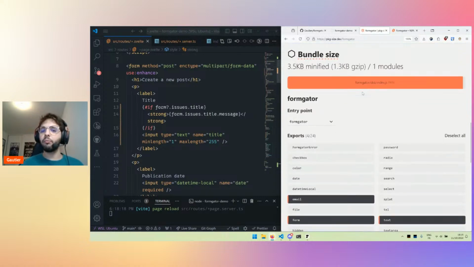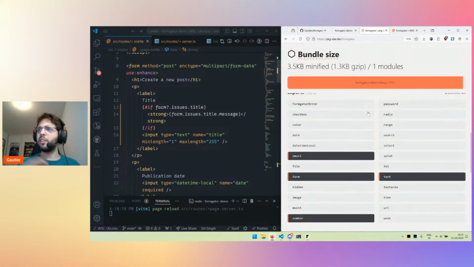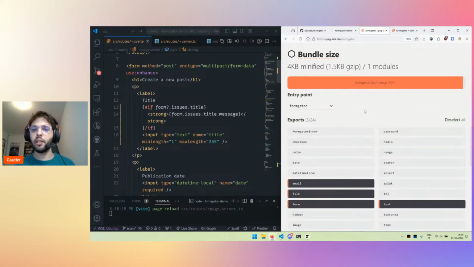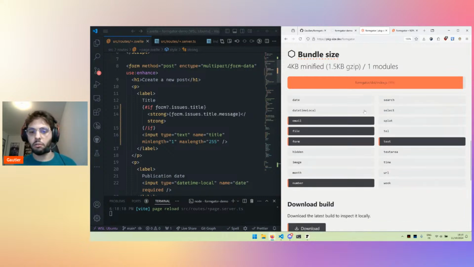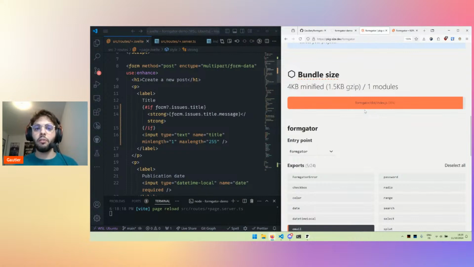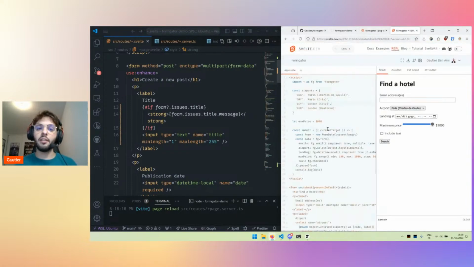And when bundled, well, the entire library is tree shakeable. And for instance, if you are using form, email, text, number, and let's add file, why not? The whole bundle will be 4 kilobytes. So pretty lightweight. You can share it, you can embed it in your edge functions without much consideration. It's light. And one other cool thing about this library is that since it only uses standard primitives like form data, URL search params, it runs in the browser.